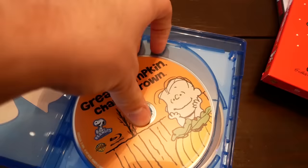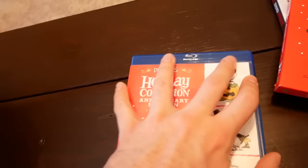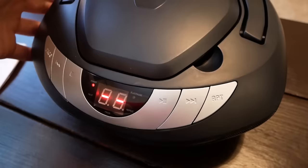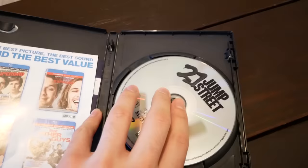So we got this Charlie Brown CD — got some movies, let's try them out. These are Blu-ray, so I'm not thinking there's going to be much success. But since it's a movie that's got music in it, maybe it'll load up. It's spinning but nothing happened. And next up we got a DVD — 21 Jump Street. This is a DVD format, probably has some music on it, so I'm thinking this might give me some audio. Give it a few more seconds... it's not doing anything. I thought the DVD might give me some sort of audio but it didn't.